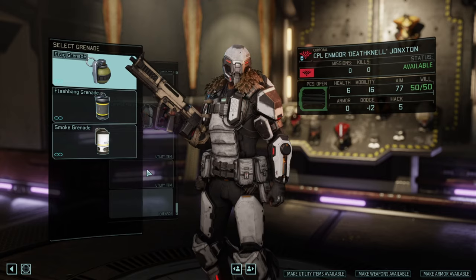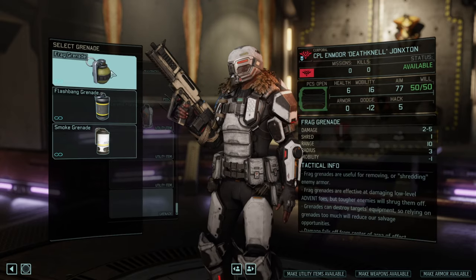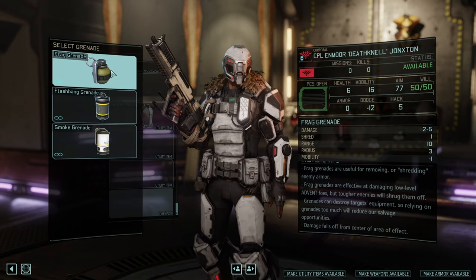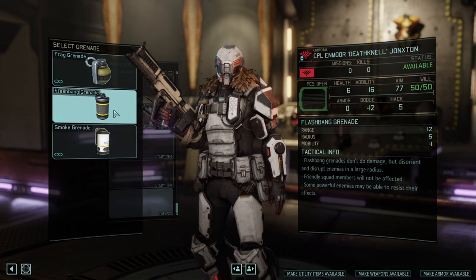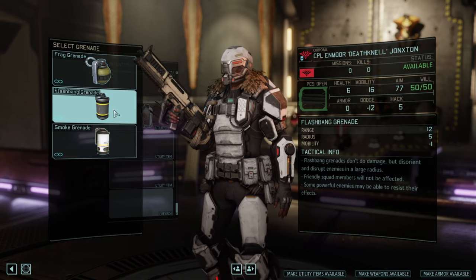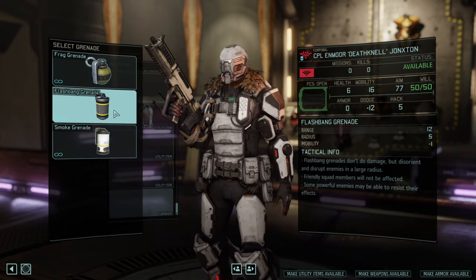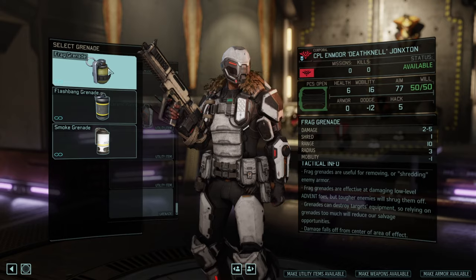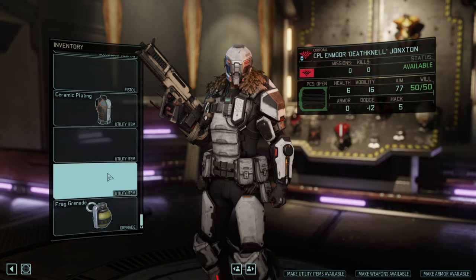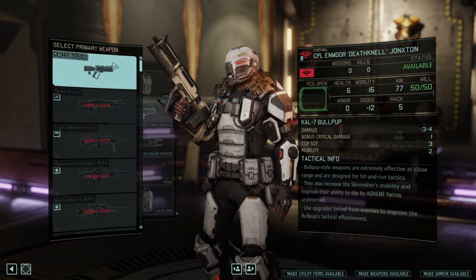Plenty of speed. So for now, do we take a flashbang and always flashbang the enemies? Like, that's two flashbangs for the price of one. Or we're going for frag grenades. Yeah, we're going for frag grenades. You're going to be a killer. I like that idea.